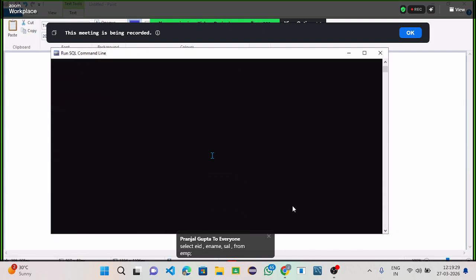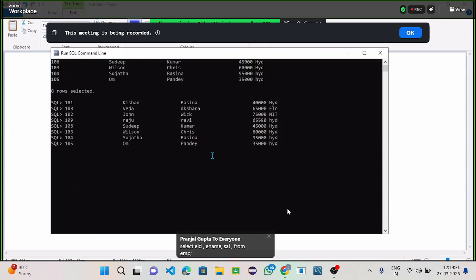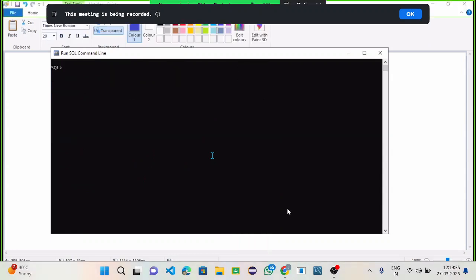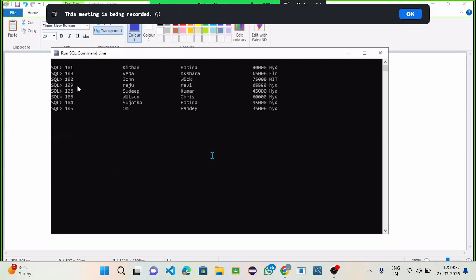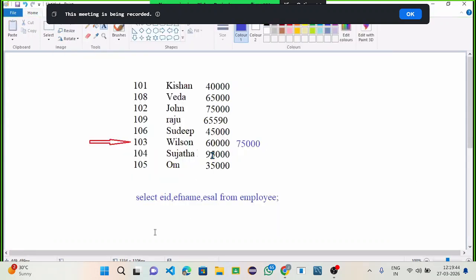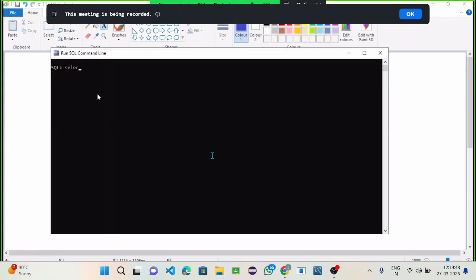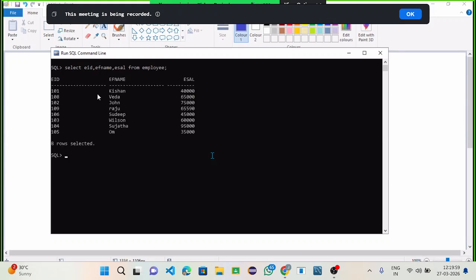Just a second, I think it's not copied. SELECT EID, EFNAME, ESAL FROM EMPLOYEE. Query is perfect.